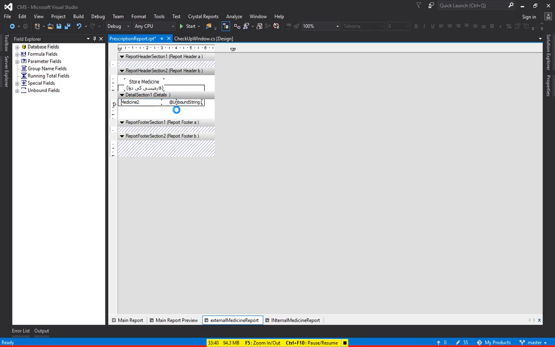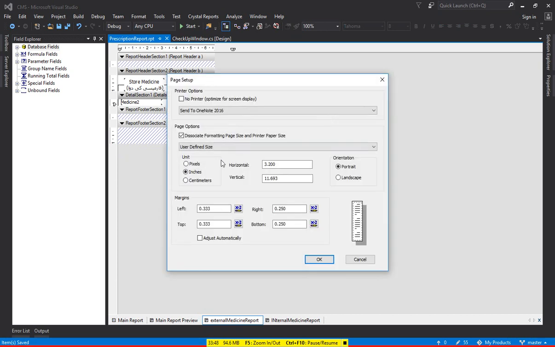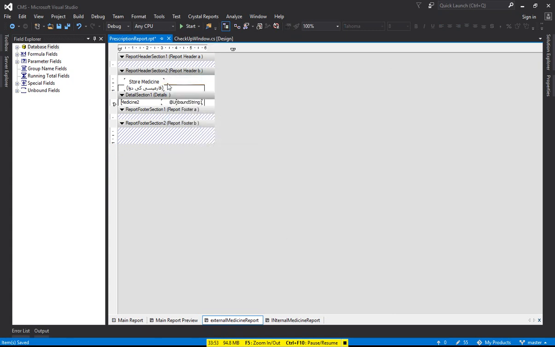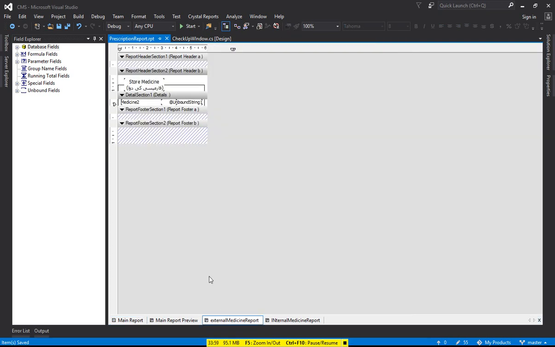Yes, and now you have to right click, fit section, right click, design, page setup. So it should be 3. Now let's see what will be the result. So save, and main report, external report, you can see the difference.